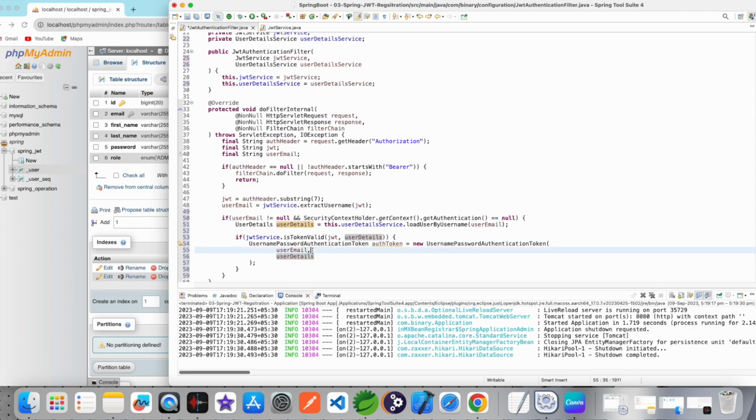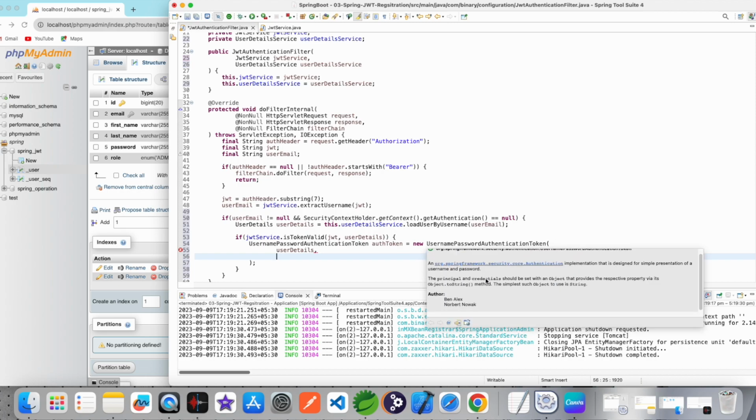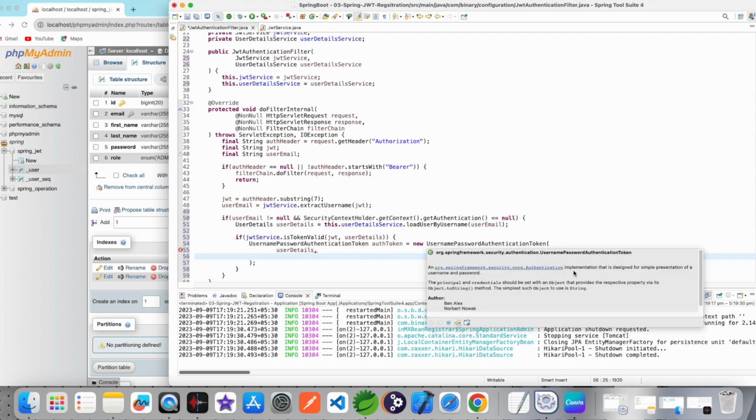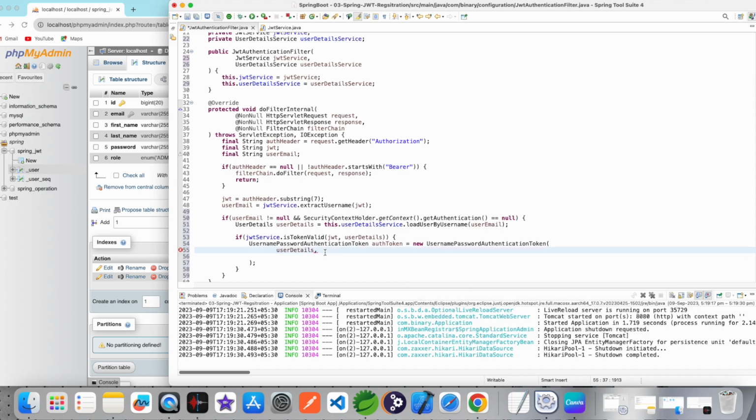First value I pass user details, the second one I don't have a value so simply pass null, and then authorities.